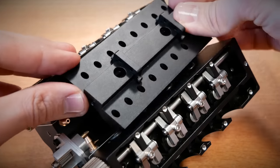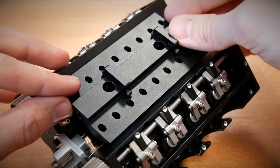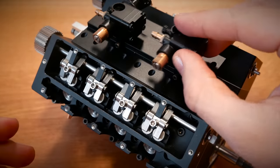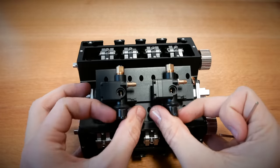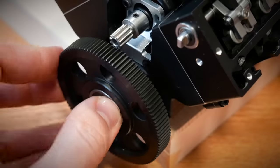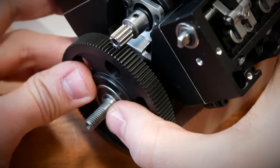The intake plenum does look quite unusual and cool at the same time. It houses twin carburetors synchronized together by a common throttle rod. Of course, the starter motor gear and hefty flywheel.